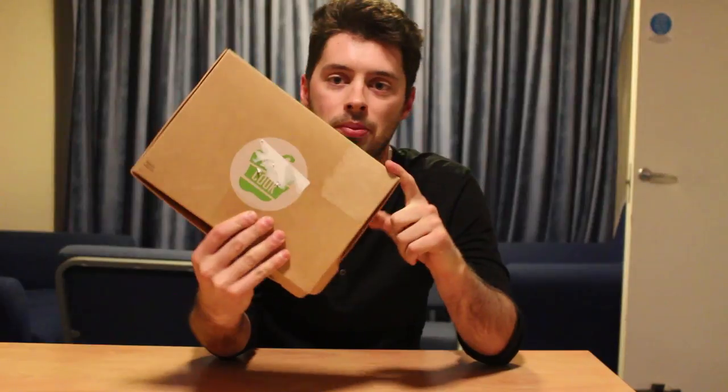It's a delivery box straight to your door, comes with 4 packs of spices and a recipe card. All you need to add to it is rice, pulses or pasta, meat and fresh vegetables.